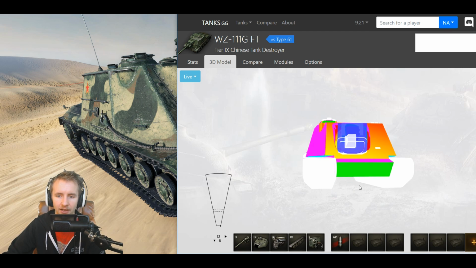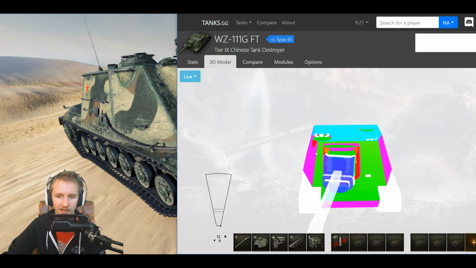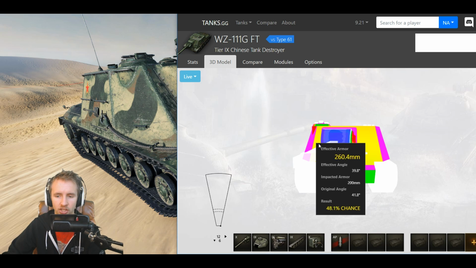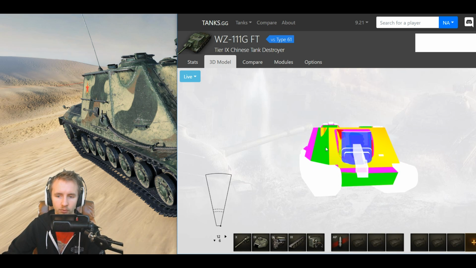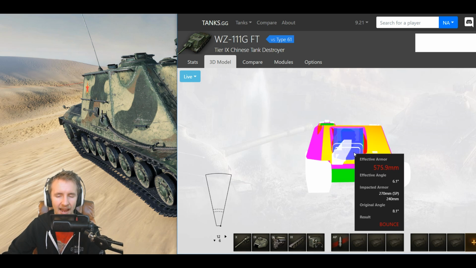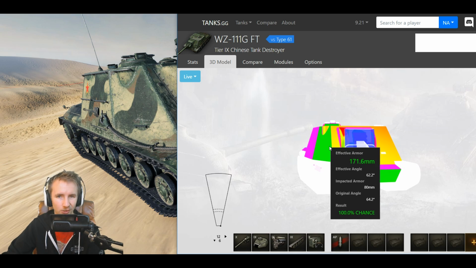And don't be afraid to angle just a touch, but the problem is that as we can see, the side plate on this tank, while it's designed to ricochet shells that hit the vehicle from the front, as soon as you over angle it, it becomes a massive weak point on the side. And so only angle a little bit in the 111G, or you're going to expose your side armor and lose all of your hit points.